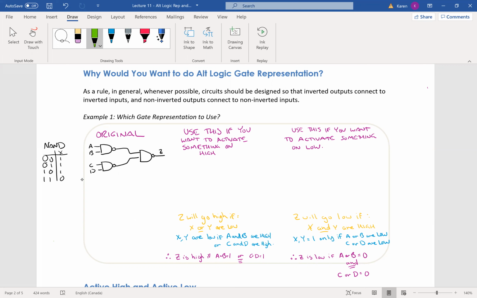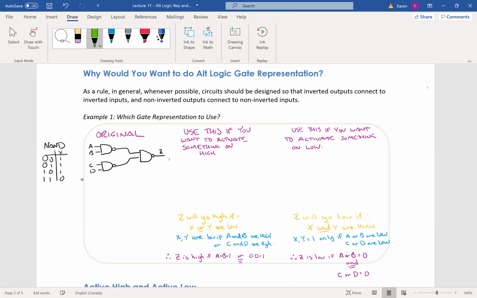So let's say it depends on what happens out here. I'm activating something out here. So here's some equipment or some machinery in this green box. Do I want to activate that machinery with a high signal, makes it go? Or do I want to activate it with a low signal, makes it go?